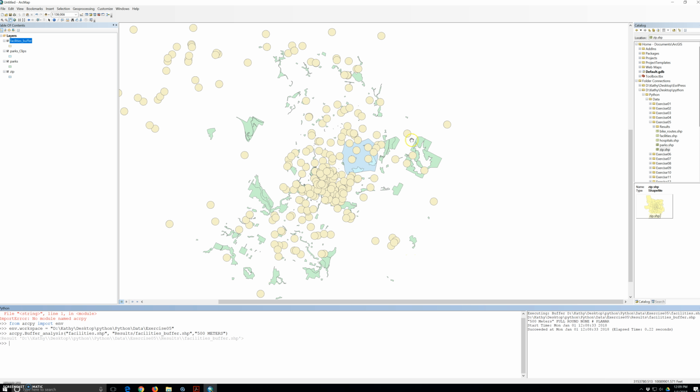So the buffer tool is run so that we add the shapefile to the data frame. By default, the buffer tool creates a new feature around each input feature, and the resulting buffers are allowed to overlap. So now we have it here. And if we want these overlapping features to be dissolved, we need to set the dissolve parameter. So for that we will use the dissolve parameter.